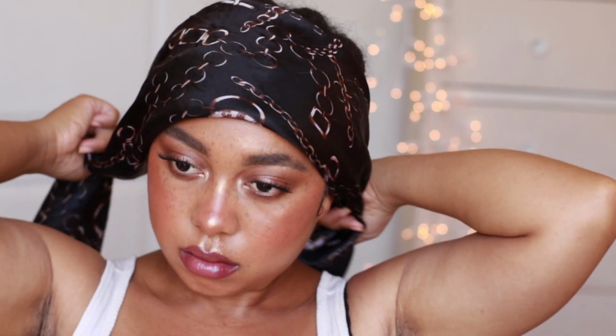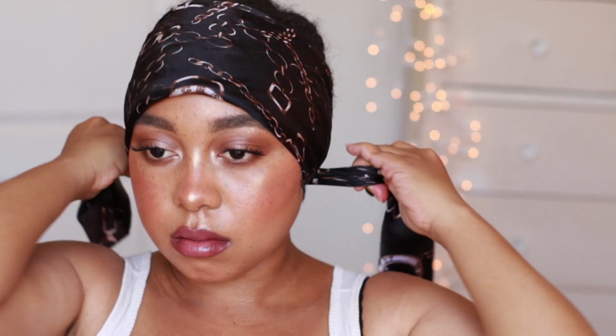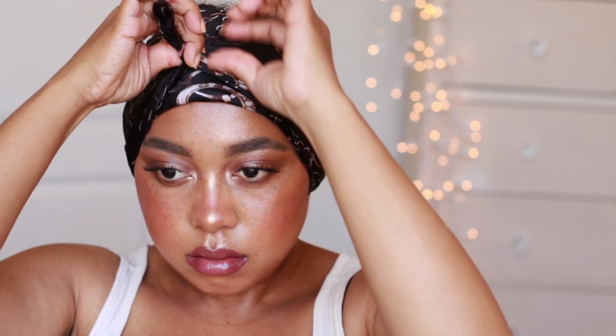And now it's time for my favorite chain scarf, and I just wrapped this around my edges and I tied it. Now you want to make sure this is kind of thick like I did in terms of the width, and the reason for this is because you want all your edges to be covered, because the edges that are not covered by the scarf will lift up, and that is the purpose of us putting this scarf.